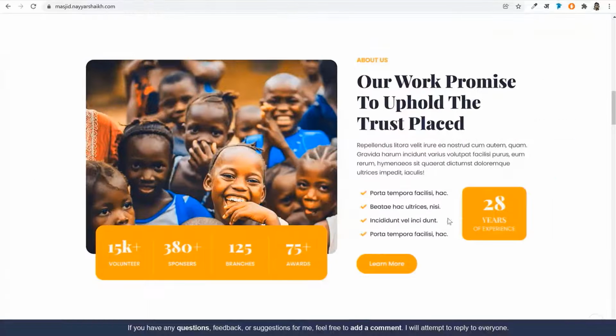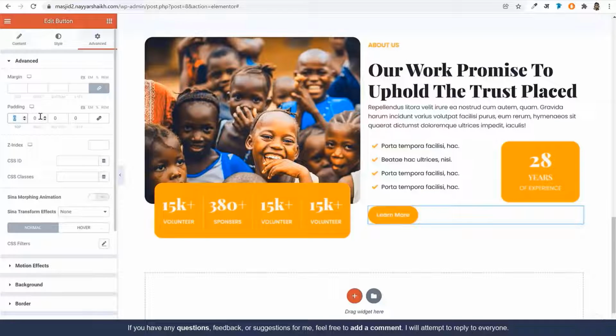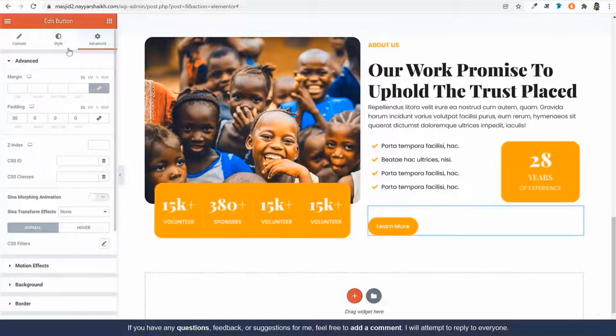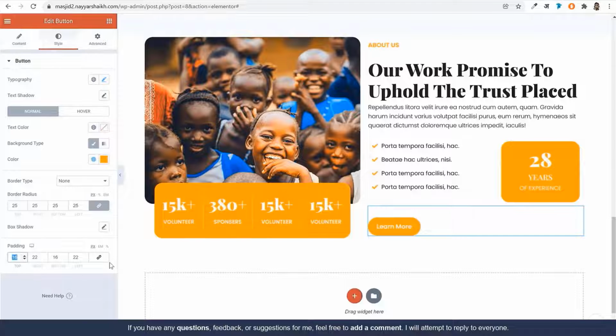Now if you want to add some space over here, if you go to advanced, we can add some spacing at top. So 30 pixels maybe space at top, so that we have some distance between this section and this button. You can also change the padding and size of this button. So you can go to style, select this option, and increase the size maybe a little bit. And you can also change the padding. By default it is 16 22. You can make it maybe 18 32. Basically 18 from top and bottom and 32 from left and right. This is how your button will look like. You can update this.